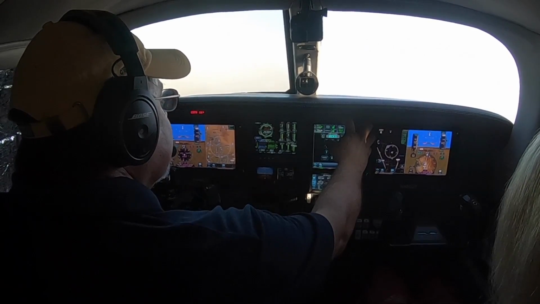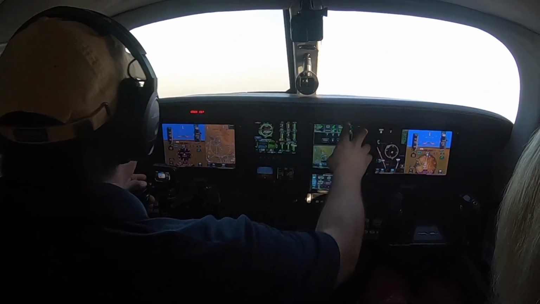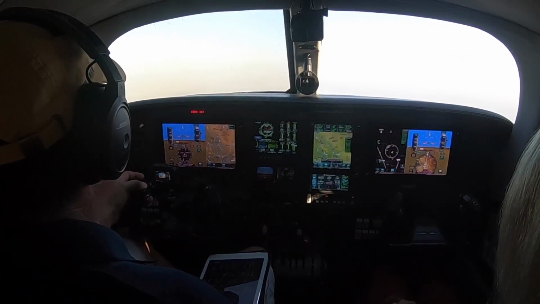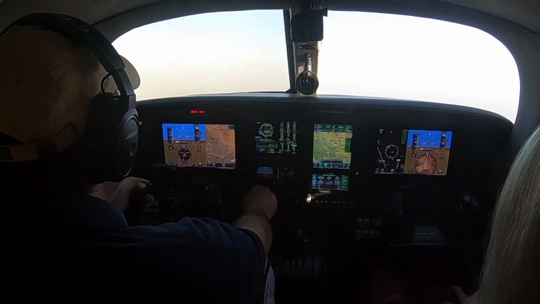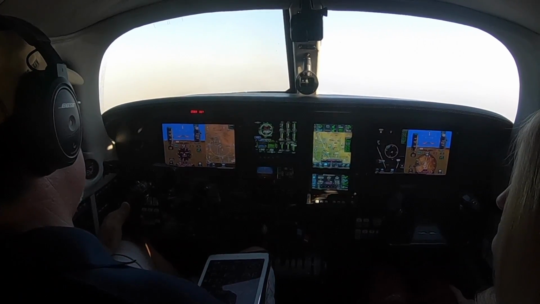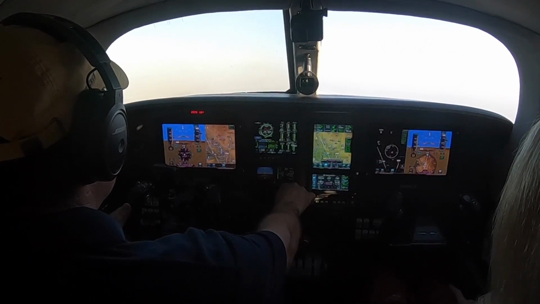120.7, 4 Delta Tango. United 1131, contact Albuquerque Center. Phoenix approach, November 444 Delta Tango, 5.6 for 6,000. November 444 Delta Tango, Phoenix departure, Roger. Station 60, direct Quakey, resume the departure. Direct Quakey, resume the departure, 196 Hotel.